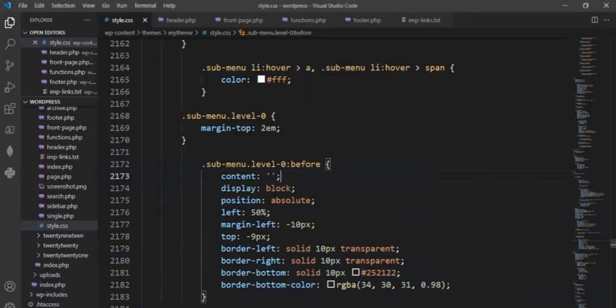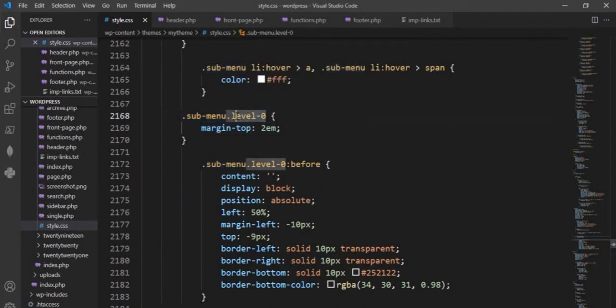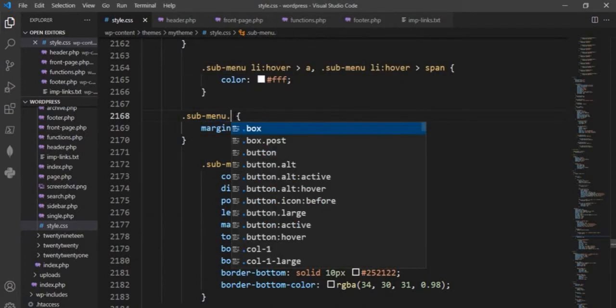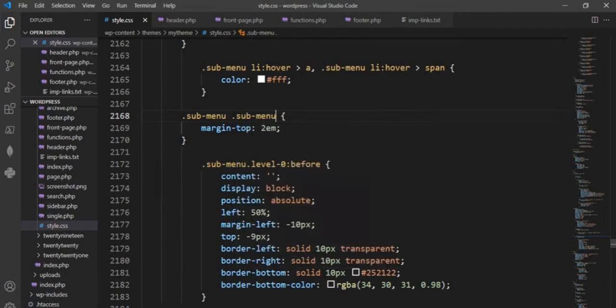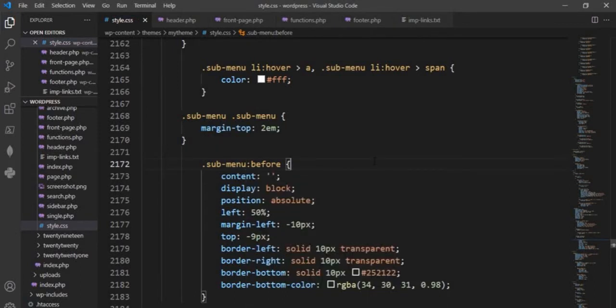Hence we also have to modify this here. So this will go away. We will change this to dot sub-menu because of the third level, and this we will take away for any sub-menu before we want to apply this content.